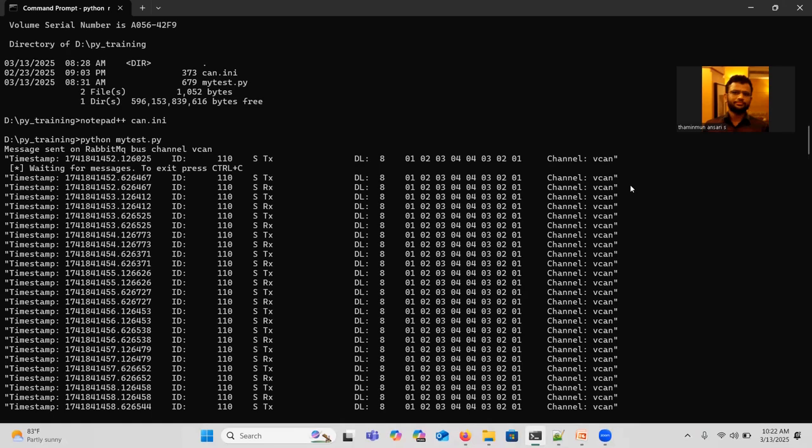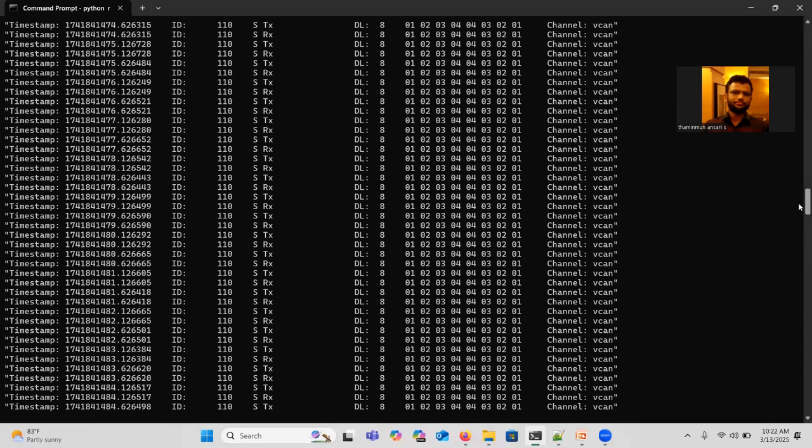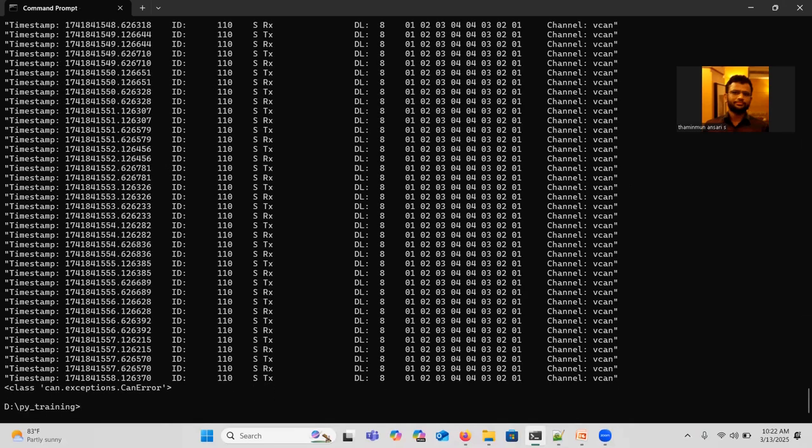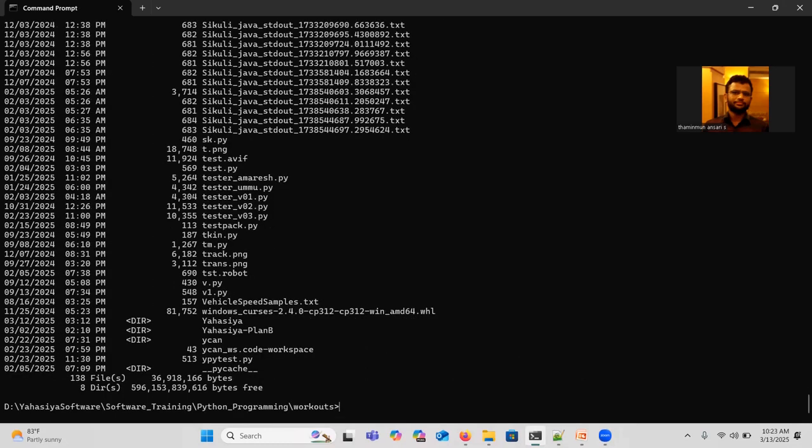Let us see the BCM module in our design, whether it is working fine or not. Let me show the code and then we will execute it. For that, first I have to terminate this. So now we are converting our code, standardizing our code to industry standard.